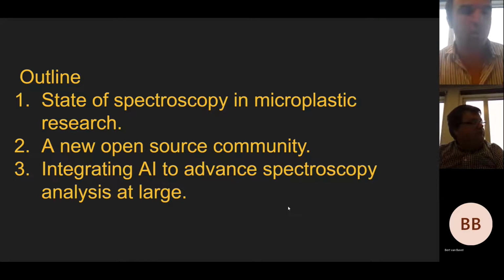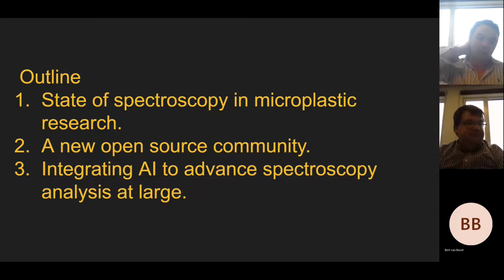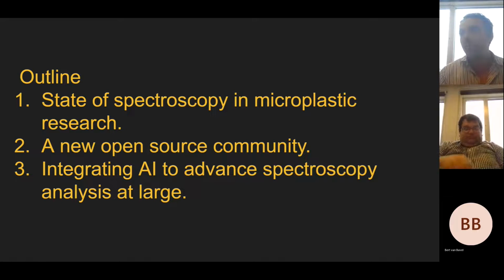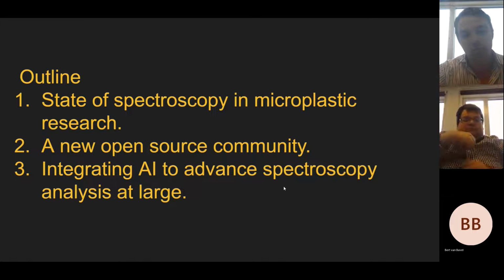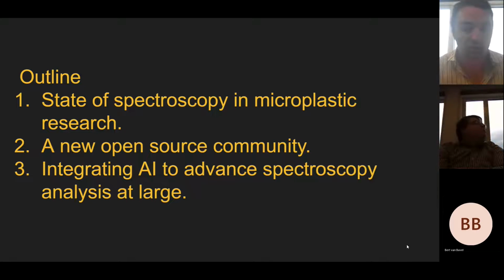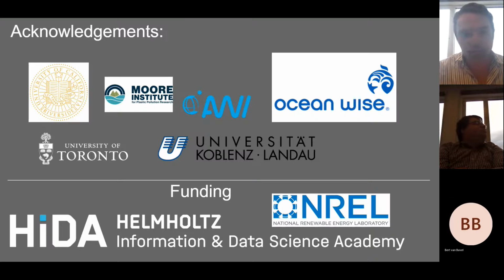So I'm going to talk about a little bit of the current state of spectroscopy and microplastics research, a new open source community that we're creating for spectroscopy and microplastics, and some of the future advancements that we'd like to make for integrating artificial intelligence in to advance spectroscopy at large.